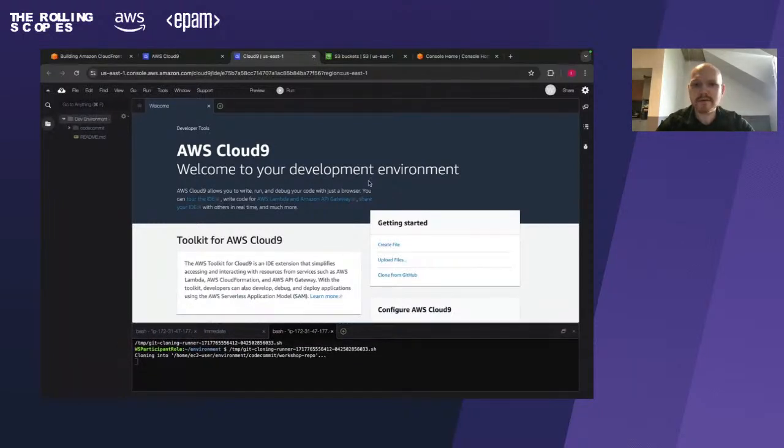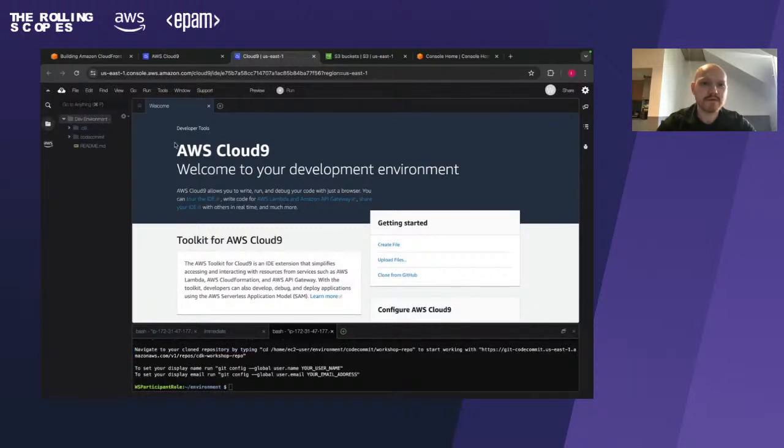What you can see here, the main window is our workspace where we write code, and that's probably the left part. You see the file structure with our connected CodeCommit.